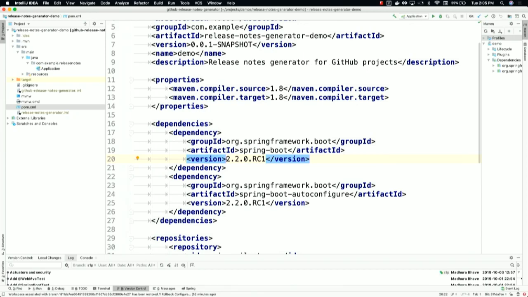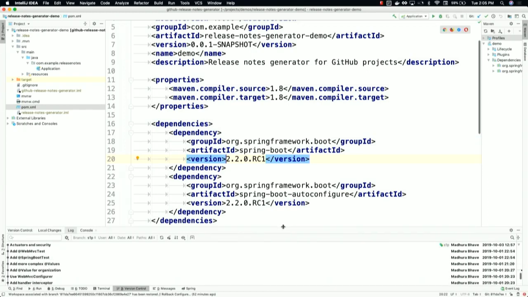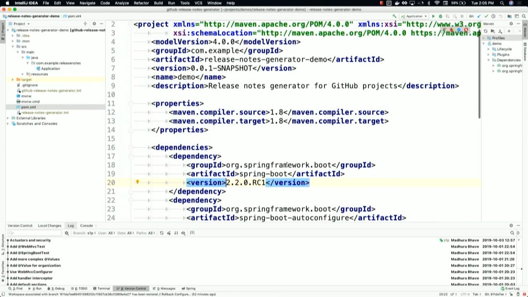So which is why I'm starting from scratch with the way you're not supposed to do things, and then gradually building the application up to the way that's, I think, better. So this application, it's a release notes generator for GitHub projects. Think of it like if you work for a company that has an organization on GitHub, and you have multiple projects within that organization, and you want to generate a consistent set of release notes for every GitHub project in your organization, that is what this application basically does. I mean, it doesn't do it yet, but we'll build it up.